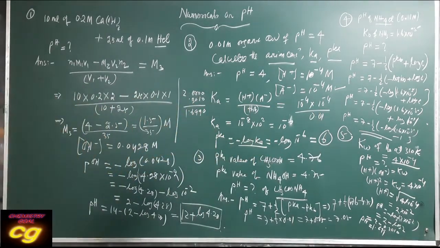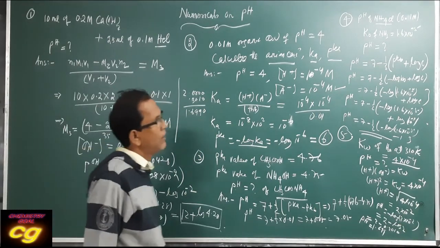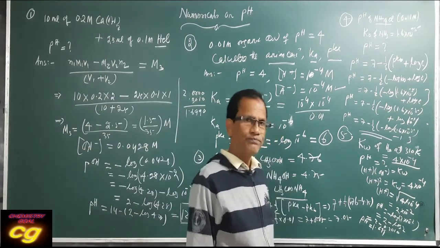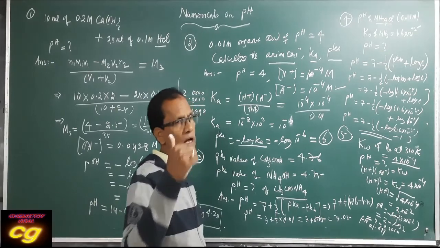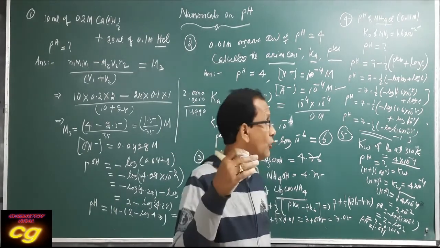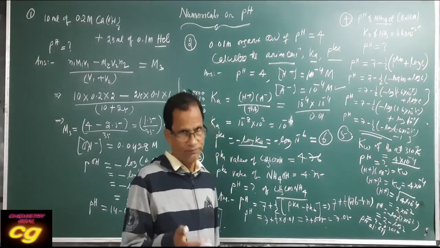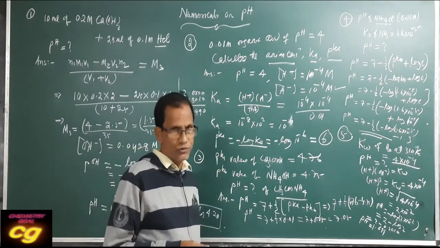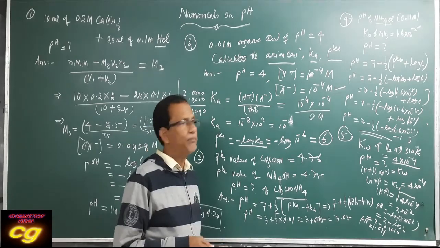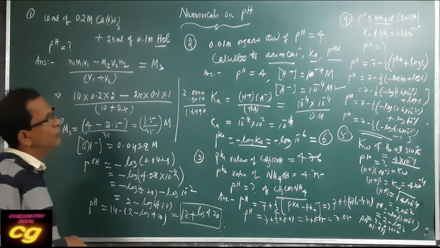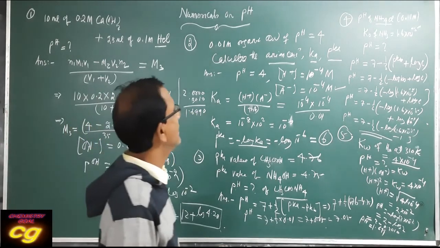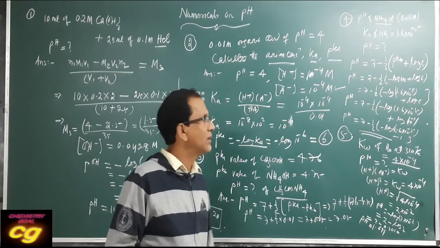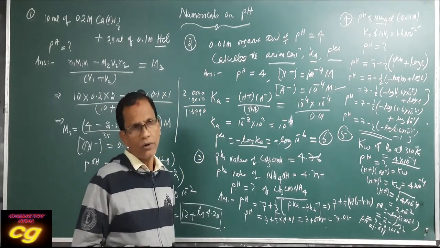So in this way you can calculate different problems. Whichever type of problem is given, we have to solve it using a particular formula, and we have to use some tricky formulas. Always try to use the shortest method. Use the direct formula so that you can save your time. Then practice more, and you will have good knowledge and good experience regarding the calculation of different numericals in the equilibrium chapter. Okay, thank you all.